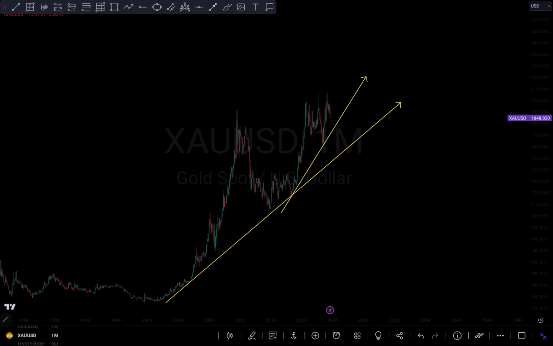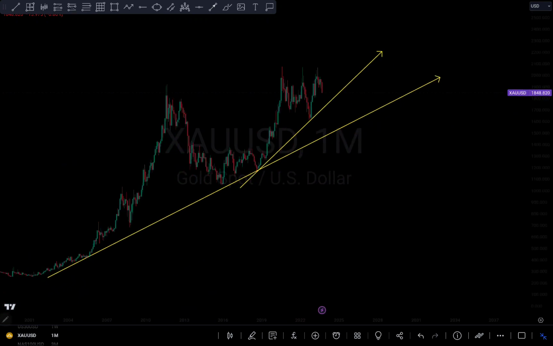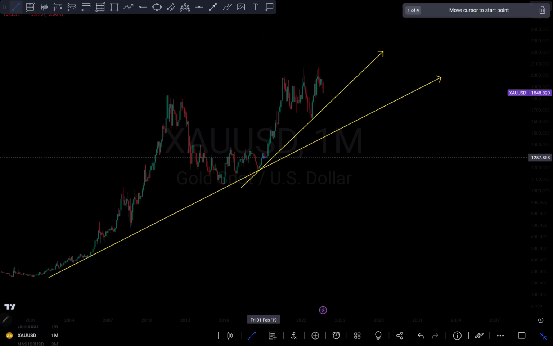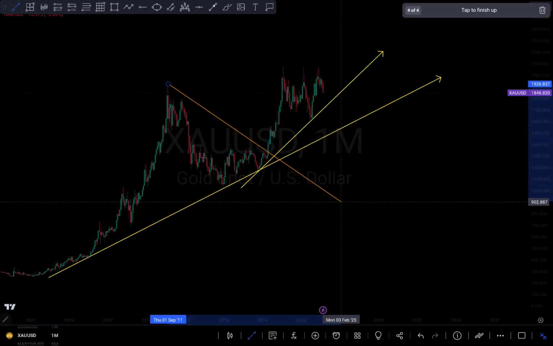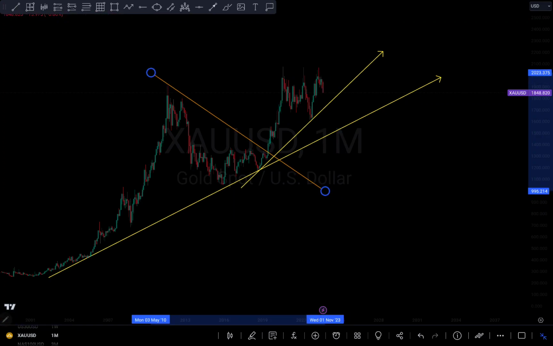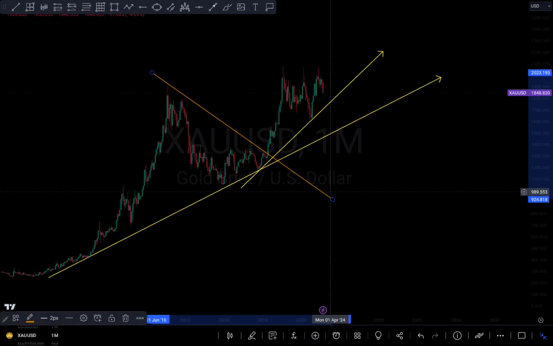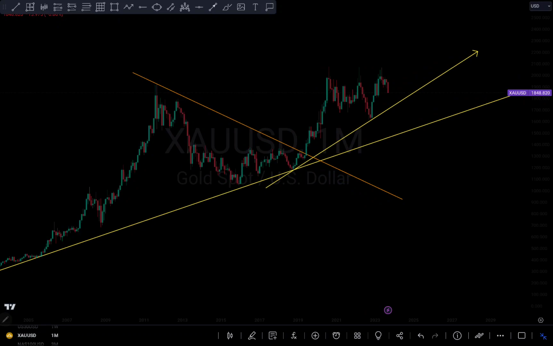So what next and how do I mark up my charts? I can also put a trend line right here. So you can put a trend line anywhere in the market as long as it has two touches. This is one touch here, this is another touch here. This is a valid trend line because of that.